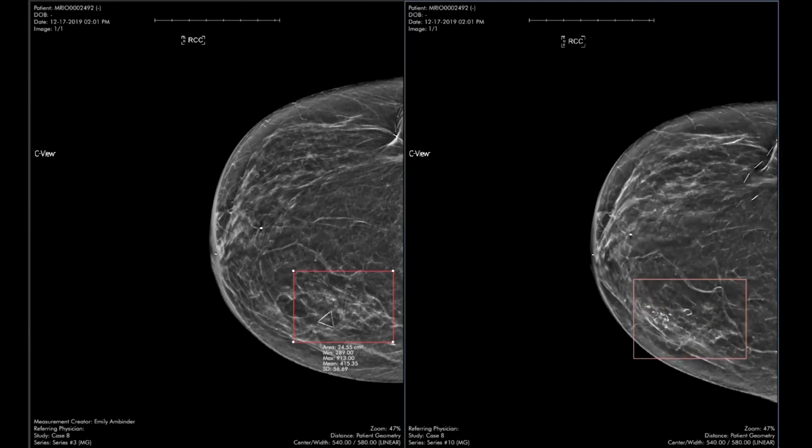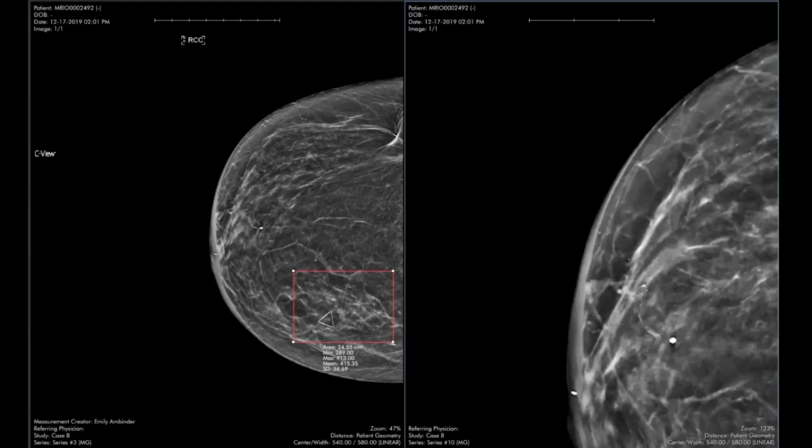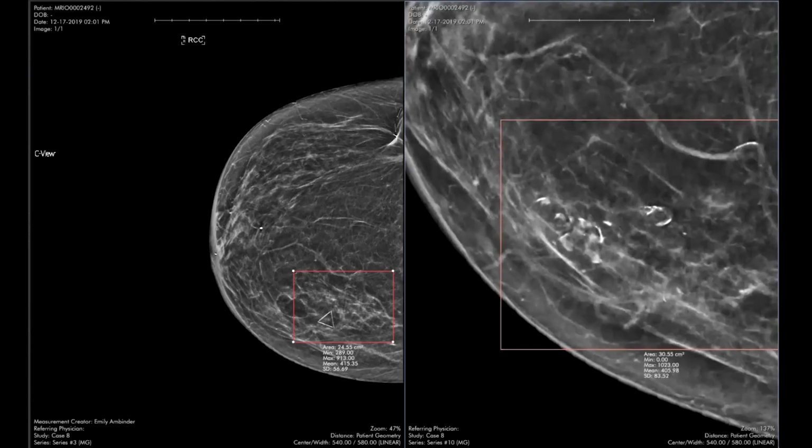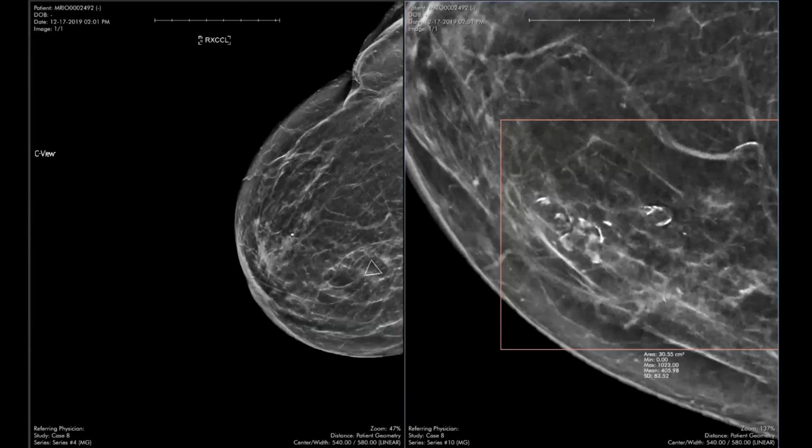Now you can see that in the area that we were worried about, we're seeing all of these new calcifications. I'm just going to zoom in on them so you can see them a little bit better here. This is a very classic appearance of fat necrosis. You can see these curvilinear densities. They look like they're outlining circles of fat, and this is a typical appearance of fat necrosis, which is a benign mammographic finding. I just want to show you the MLO views as well.